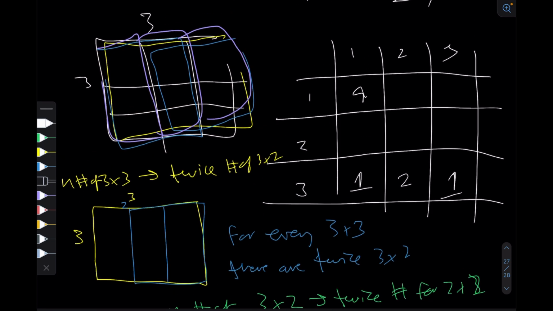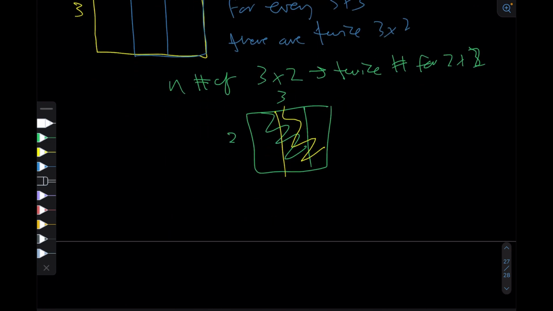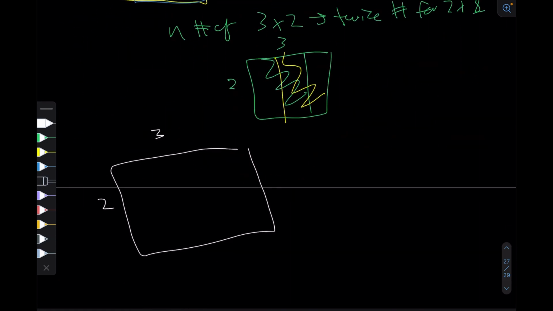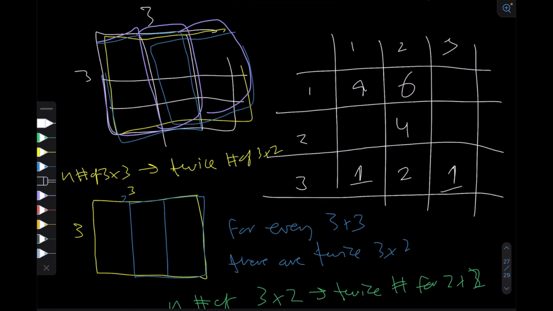So we can continue on and say that this will be 4 and then this will be 6, because if we have any 3 by 2, we can split this up into 3 of 2 by 1s, one like this, one like this. Here's your 1 2 3. So this would basically be the multiples of 2: 4, 6, 8, all the way, right? And when you continue the same algorithm to 1 by 3s, it would be 3, and this would be 1 2 1 2 3, right?